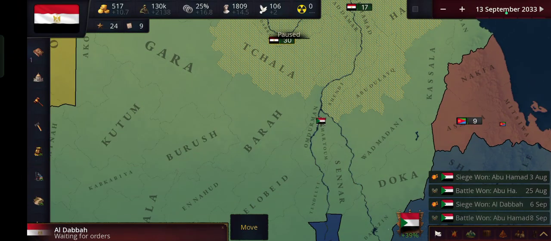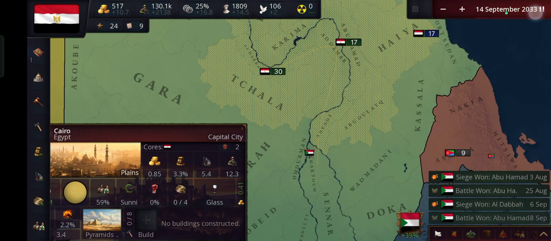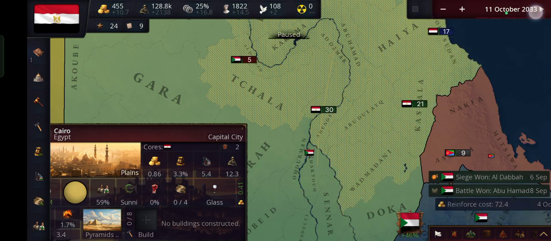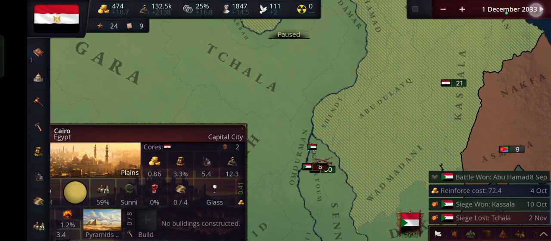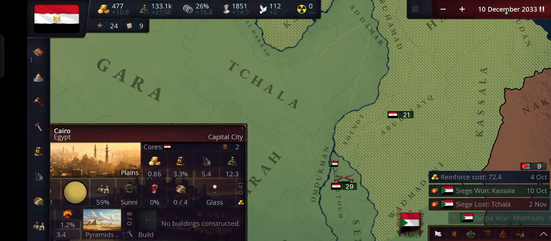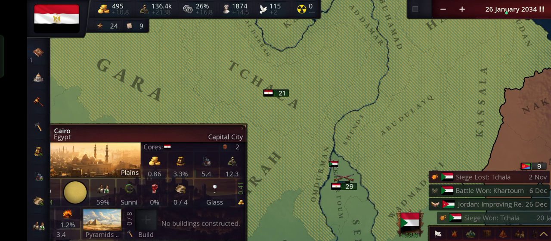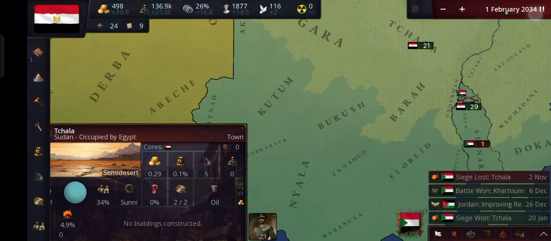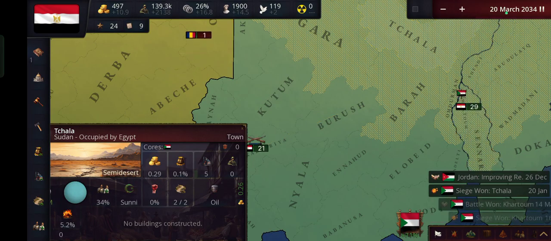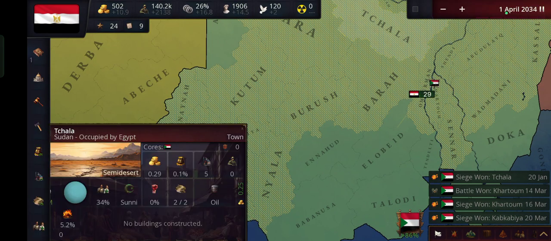For example, if we try to take their capital... By the way, guys, the amount of units you have also decides how fast you can invade a province. Now, see, we invaded this province almost instantly. Now, their capital is actually taking a really long time because the value is massive, and our units just aren't enough to invade it that quickly. Now, guys, we're going to keep invading. And now, we're going to finish them off.